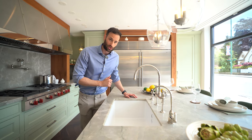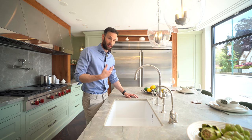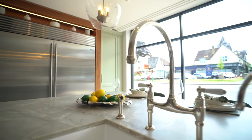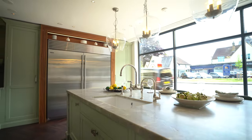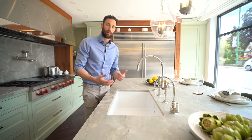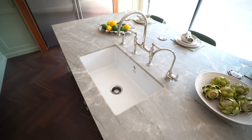The final option we have are ceramic sinks. We typically buy all of our ceramic sinks from Shaws — another English brand, very well made. This is shown in an undermount configuration, but typically ceramic sinks you'll see are butler sinks, meaning you can see the front apron from the front of the kitchen. Ceramic sinks are typically a bit deeper than normal because they grew up around farmhouse and countryside living where you need deeper sinks.